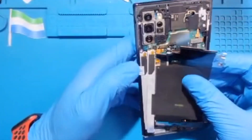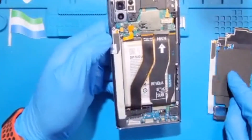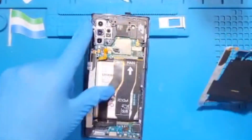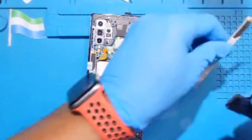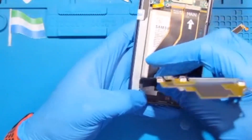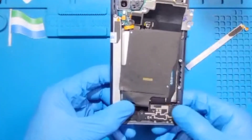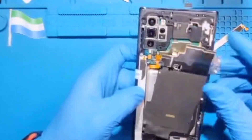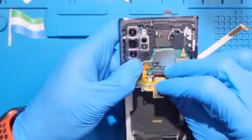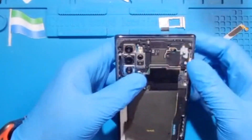Fix the sensor — the new sensor is already there, you don't need to remove the old one, just use the new one. Take it out from this side. Then fix the ringer — slide it from the bottom and put it in. Connect the sensor charger connector very nicely. The battery connection is the last one you need to connect. Then put back this panel.